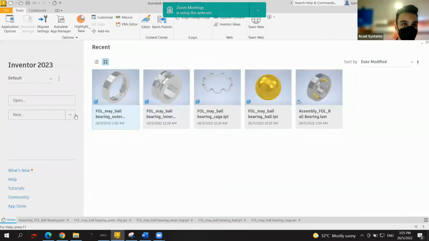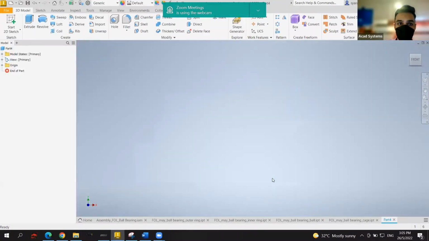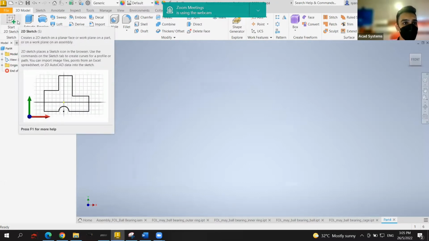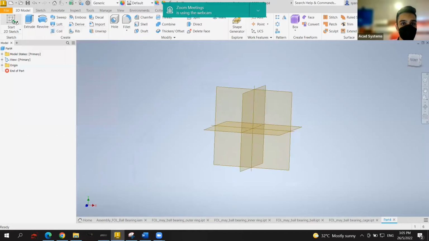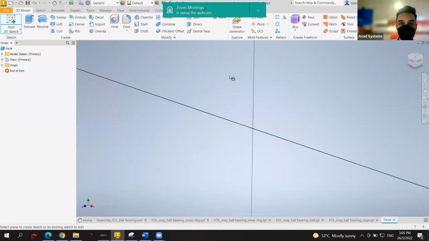Before we start, we select the template: new, browse template, and select standard millimeter IPT. We create the first part, which is the outer ring. Start the sketch and select the XY plane.